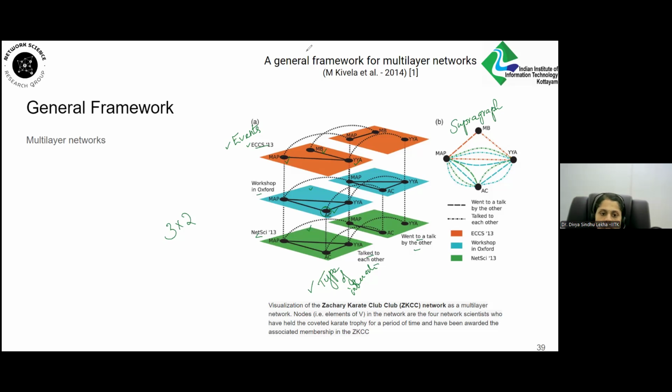Detection of communities is not similar to a multi-layer network. In community detection, in a single network itself, you are trying to understand which people have a larger number of connections and relationships with each other. So community detection is an important aspect of network analysis. It comes in simple networks as well as multi-layer networks. In both cases, you can detect communities. Is your question answered? Okay.